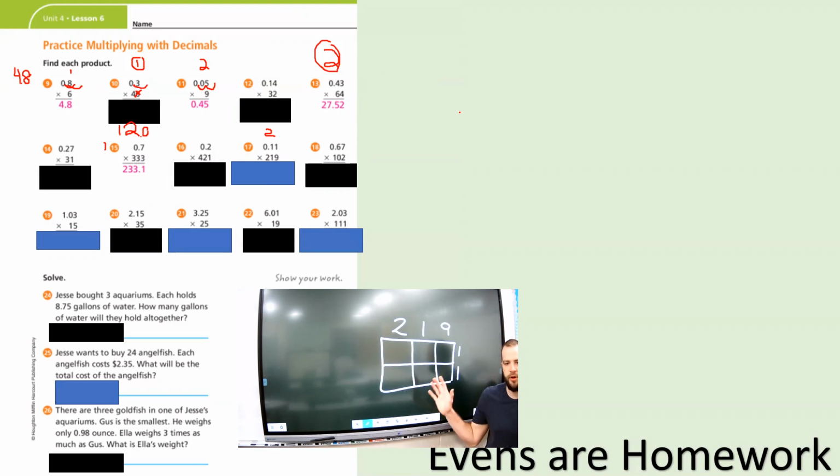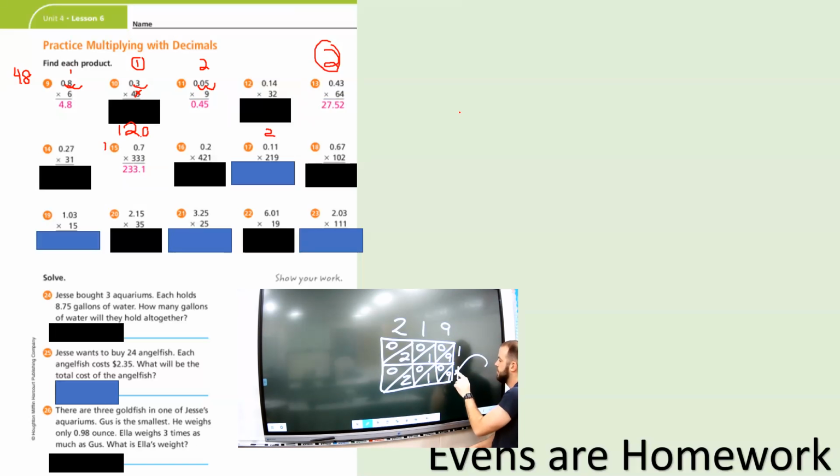And you can go ahead and put all your lines in now, but I kind of like going one spot at a time. So 9 times 1 fills this one. That's 0, 9. 1 times 1 fills this one. That's 0, 1. 1 times 2 fills this one. That's 0, 2. 9 times 1 is 0, 9. 1 times 1 is 0, 1. And 2 times 1 is 0, 2. And now my answer just falls down.